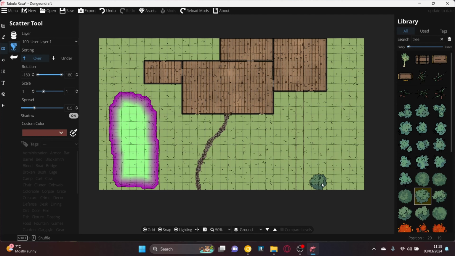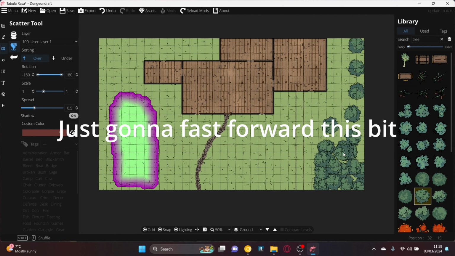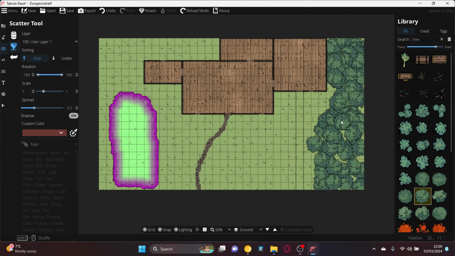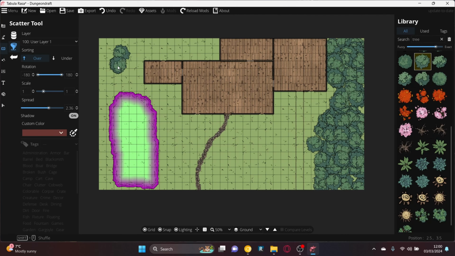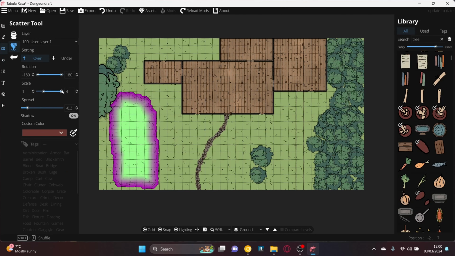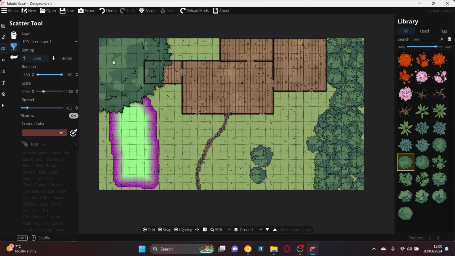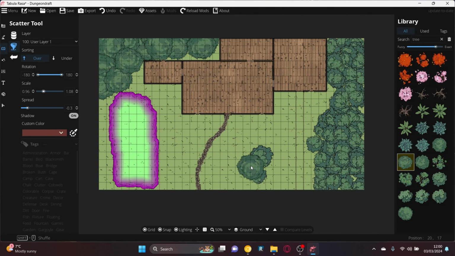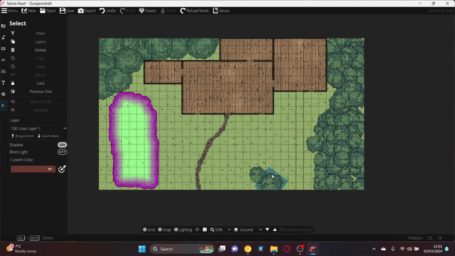I'm going to do the scatter tool, and then I should be able to just click and drag, and it will scatter a load of trees. We've already got a map kind of coming together, which is very nice.